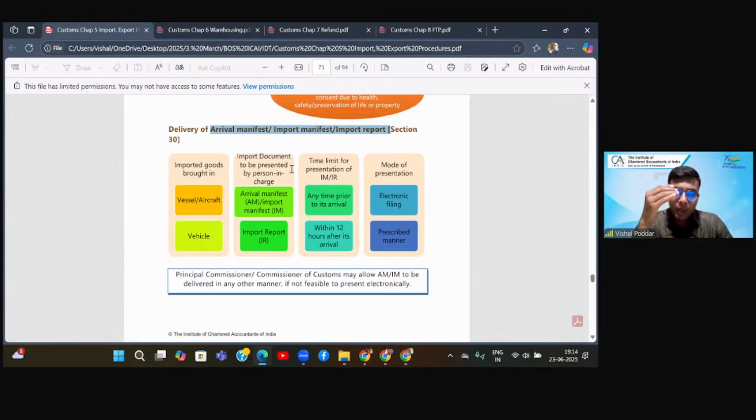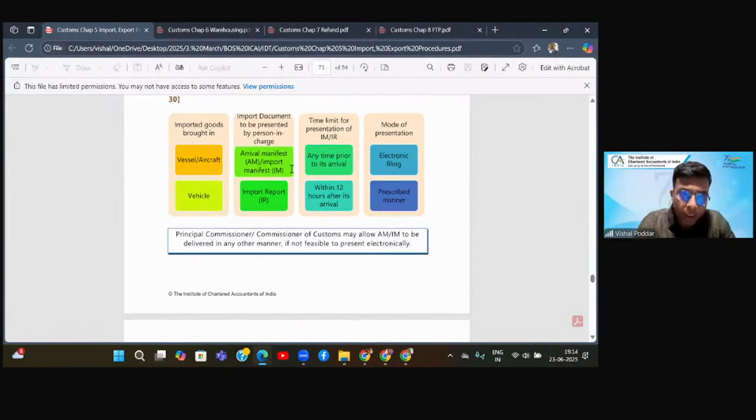Now, when you give this report, which contains the details of what goods you are carrying and where you have loaded the goods or the passengers, the customs will use this report to check: one, are you carrying any prohibited goods? Two, are you coming from such a place where, for the time being, the government has some restrictions or challenges? Accordingly, the customs officer may give you further instructions, or may even not allow you to enter, depending upon what you are carrying and from where you are coming. That is why this report is very important.